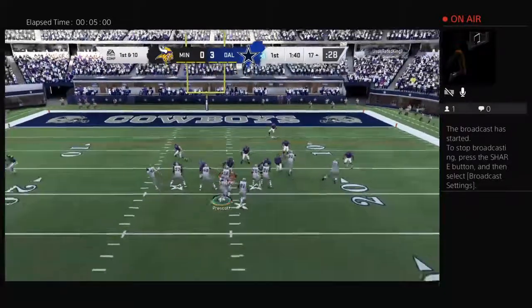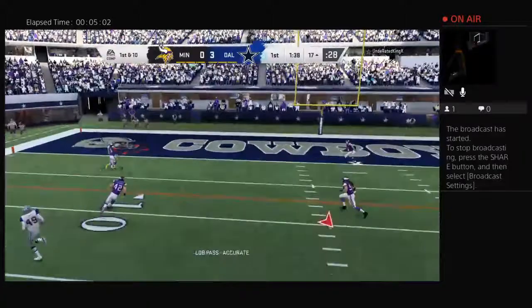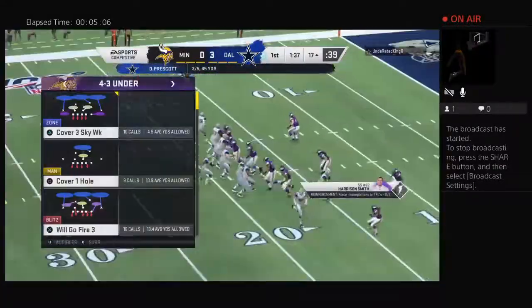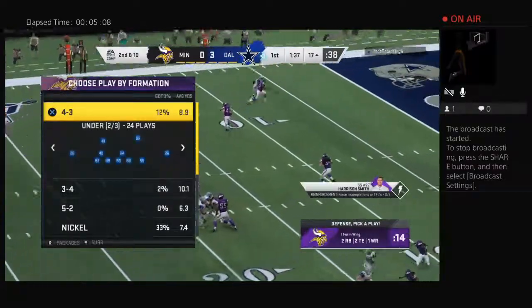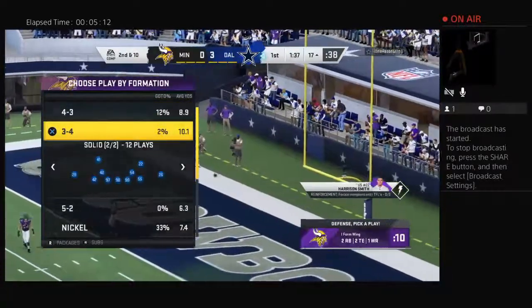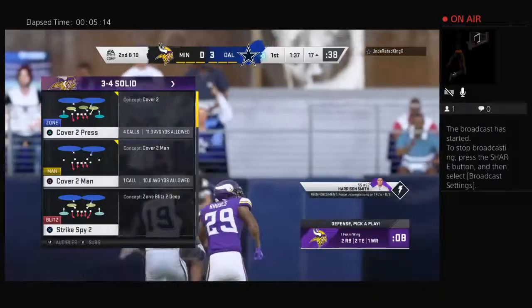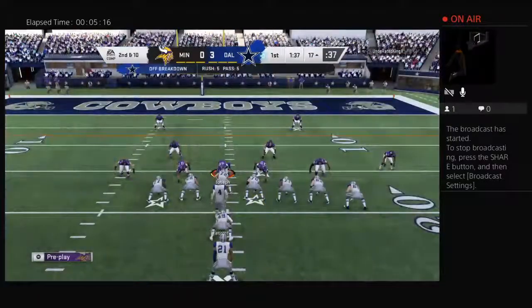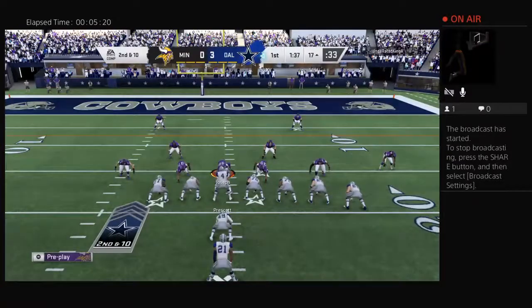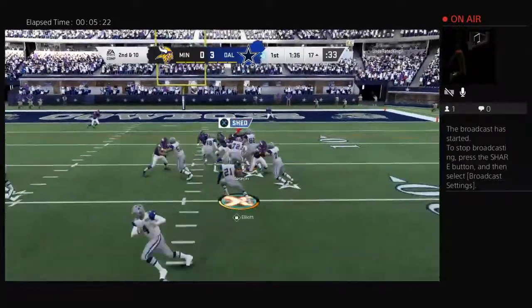On 1st and 10, Prescott. Looking end zone, but it's incomplete. Amari Cooper, the intended target, but it'll be second down. It's always a battle. Who's going to win on first down, the offense or the defense? Let's face it, if you've got the ball, 4 yards or more on first down is what you're aiming for. They tried to throw for it there. Nice effort to knock that one away and bring up second down.